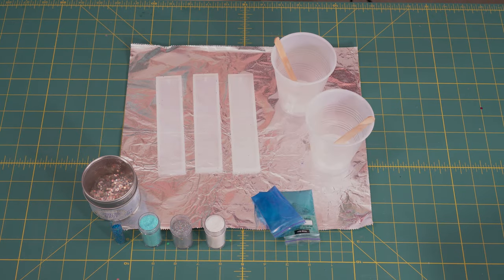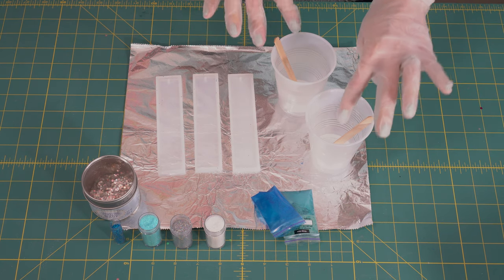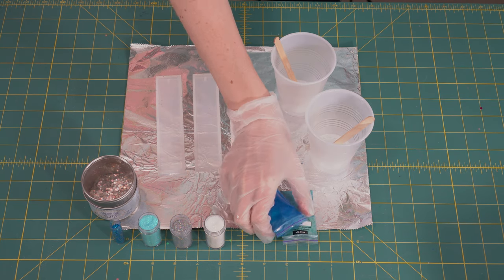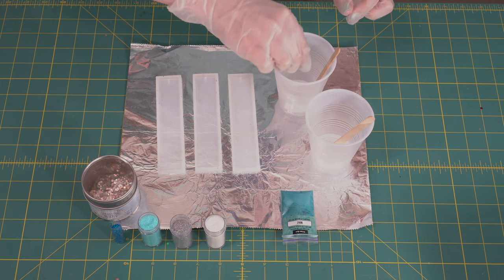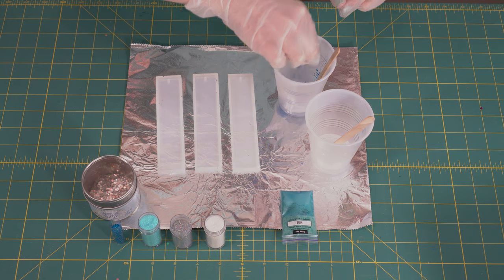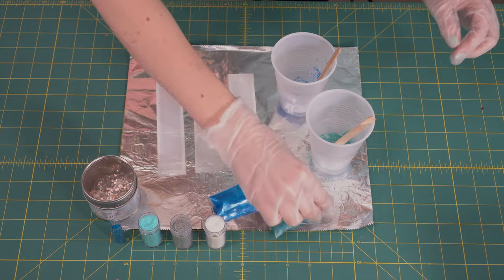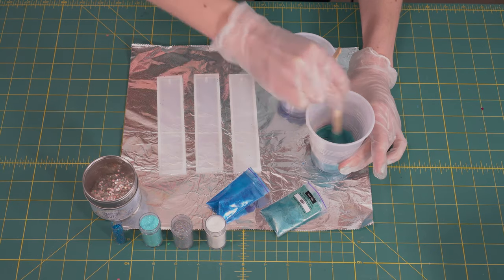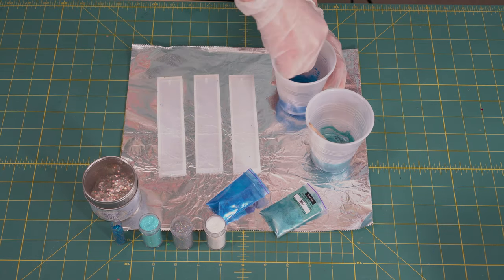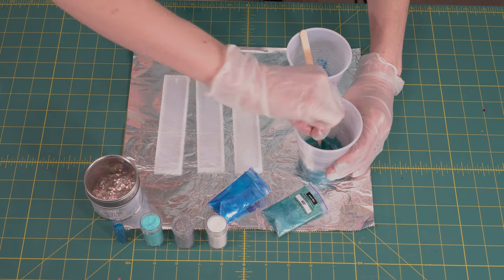I have already mixed side A and side B together in one cup for 3 minutes, and after that was mixed, I divided it into two separate cups. That way I can mix my different colors of micas. So I'm going to start. You always want to add a really small amount. You can always add more, but you can't take away. I'm going to add another color to this one. So I have the consistency and the color that I like with both of these.